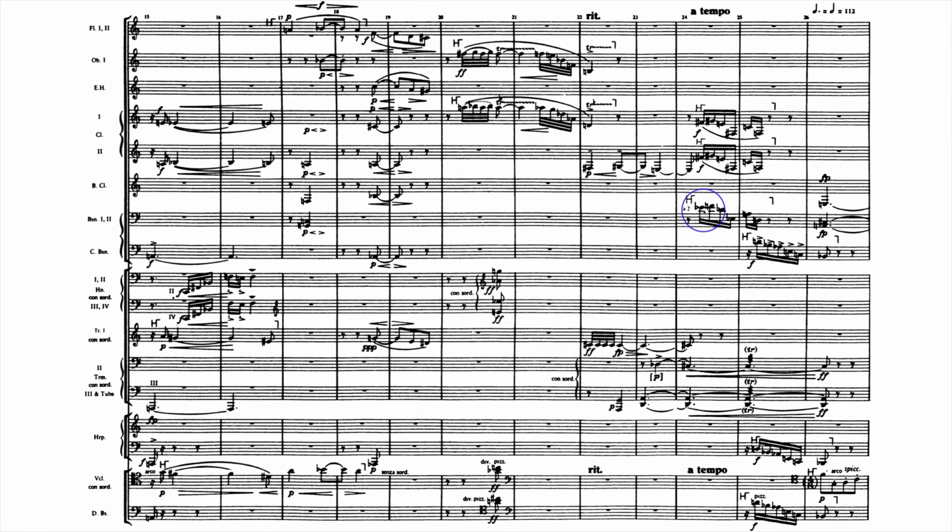And we're seeing a development of some of those cascading gestures right in here with clarinets doubling bassoon, which is taken over right here into this line going all the way down here to the B flat in the contrabassoon. And at this point, this D major 7th chord, or top part of a B flat major 7 sharp 9 chord, if you want to think of it that way, is pushing to this point right here.